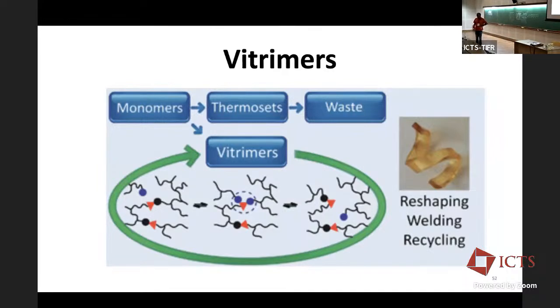So they came to us and said, can you tell us what the chemical structure should be to have the right vitrimer temperature? It doesn't have to be too high or too low. If it's too low, then the thing will not function properly as a solid. If it's too high, you have to put a lot of heat in to heat it up. These are the ones that chemically cross-link. This is one moiety, the other one's another kind of moiety, and then they can exchange. The process goes through forming a triplet state and then it reforms, but a red has to be bonded to a black at the end. That's all. It just exchanges part. I could even bother you with chemistry, but I don't think that's needed.